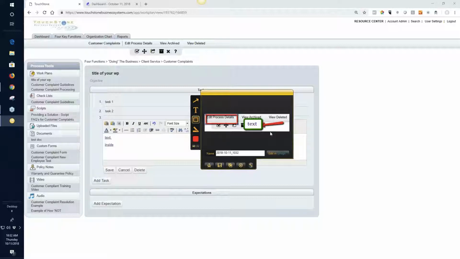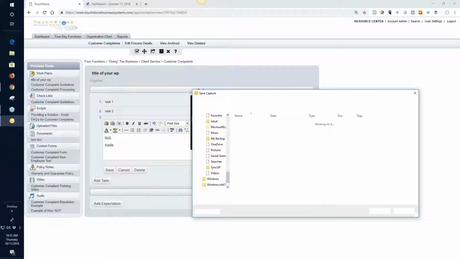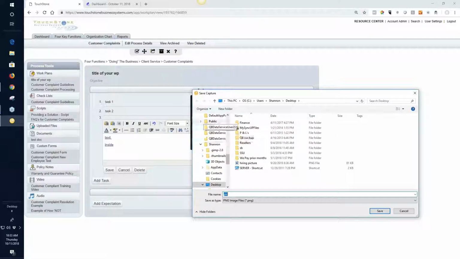When I take a screenshot in Jing or even in the snipping tool, I usually save these as pic. That's just what I use. You can use whatever word you want. Then I go save, and I save it to my desktop because that's the easiest place for me to find things. It usually defaults to that. And then once I save it, I hit save.